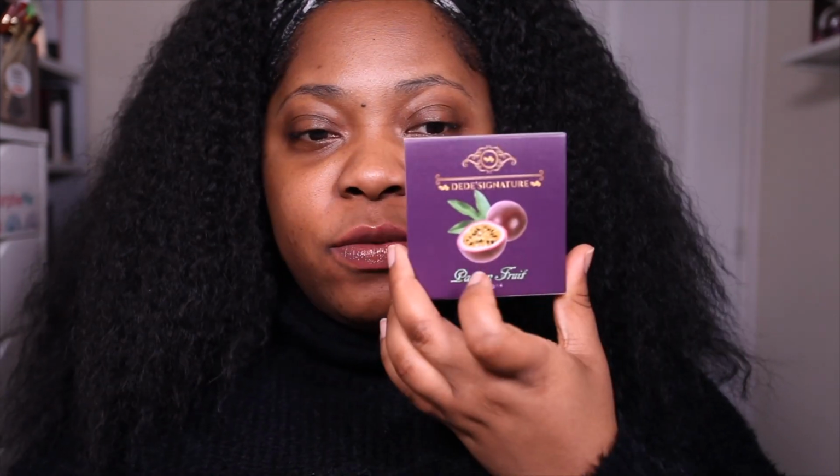Personally, I don't mind quads. I don't mind the jumbled up shadows. Everything gives me inspiration as long as the color story is gorgeous. So that is all I ask for from a brand. So they've come out with these 5 palettes. We've got passion fruit, avocado, coconut, peach, and blueberry. You get 4 eyeshadows in each palette.